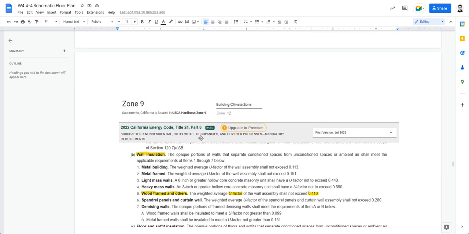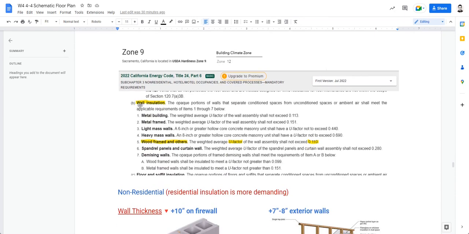We, Sacramento, in terms of climate, is zone 9. But for building climate zone, it's a zone 12. So for wall insulation, which is defined not in the building code, not in part 2, but it's in part 6, which is the energy code.